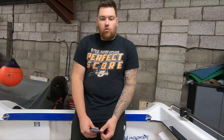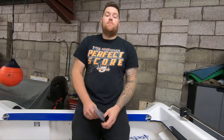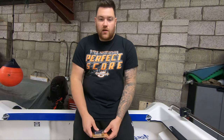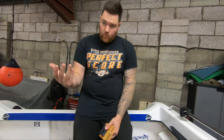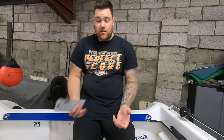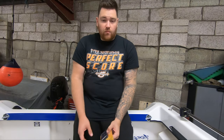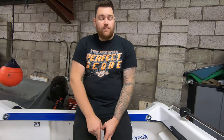It's something that probably not a lot of people think about, or maybe they do, maybe it's just me, I don't know, but the Mercury that I've got is a 2012. You can buy all the sensors and the wiring harness for it to tie in with the Lowrance fish finder that I use, but it's at a great expense and I don't really see a major benefit for me at the moment. But what I would like to do is know the hours on my engine.